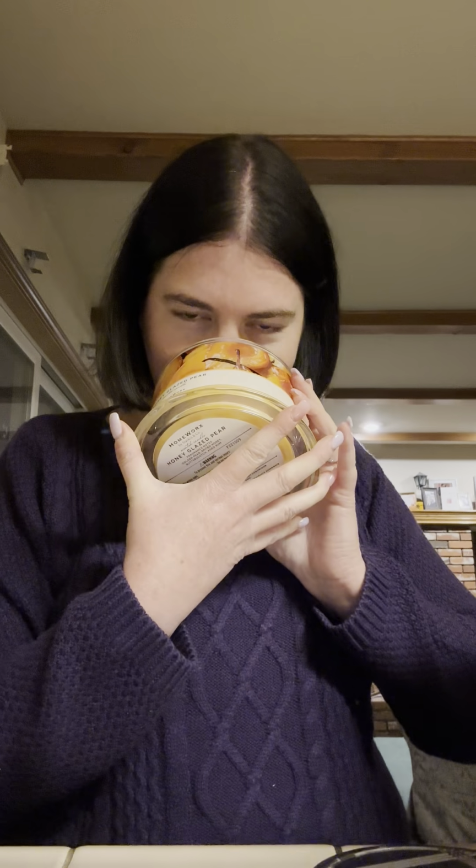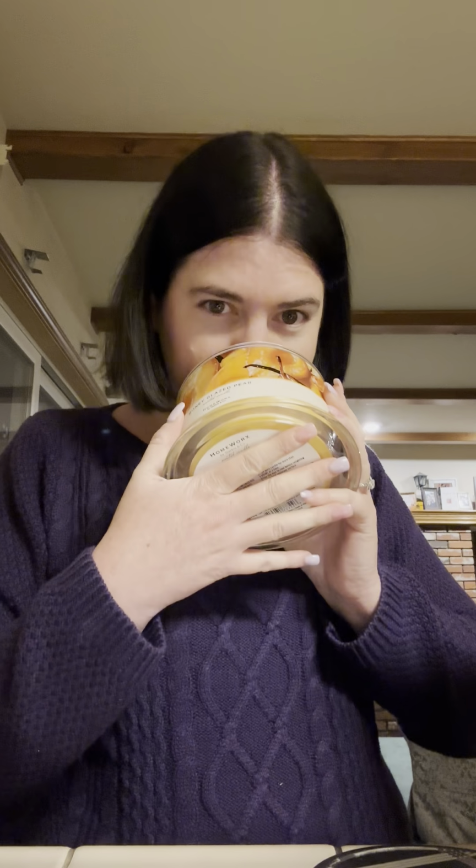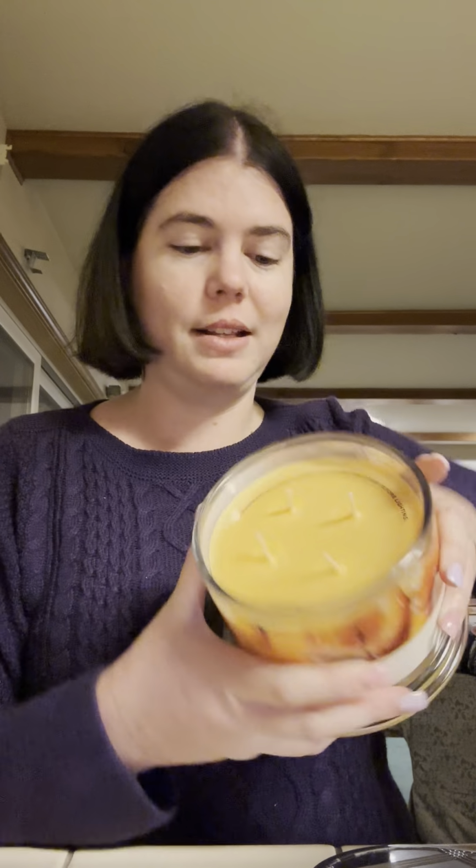Oh my gosh. Okay. My nose is a little stuffy, but surprisingly, I can smell this. Thank goodness. It smells so good. And I love the wax color too. It's beautiful.